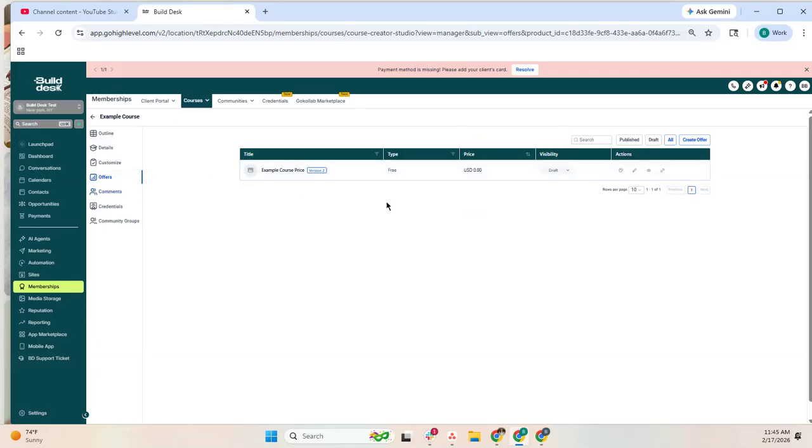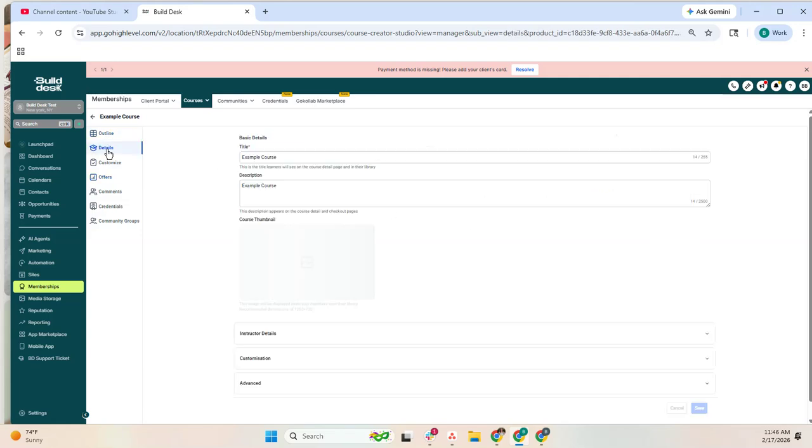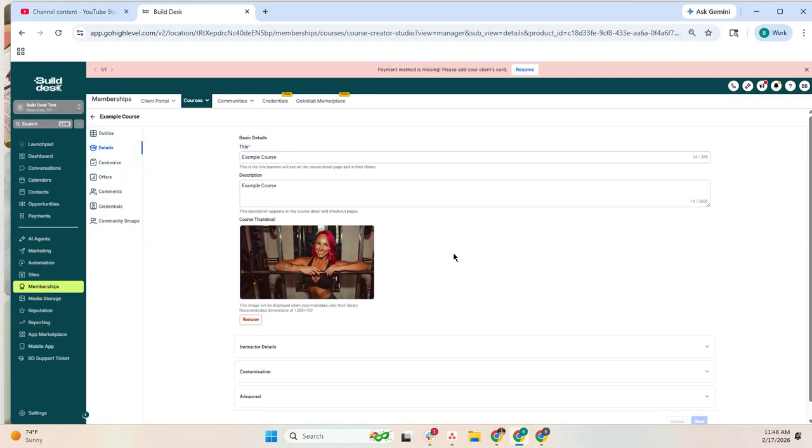And then for offers, so you would need this to be able to automate them getting access as they purchase, but basically this could act as a landing page for them to purchase this product or course and then automatically get into the course. Or you can set it up through a full automation, which is a different process. So if that is something that you were considering doing, let us know. We can kind of talk through what that looks like. It just takes a little more steps. But this is the general outline, and this is how you would edit a course.